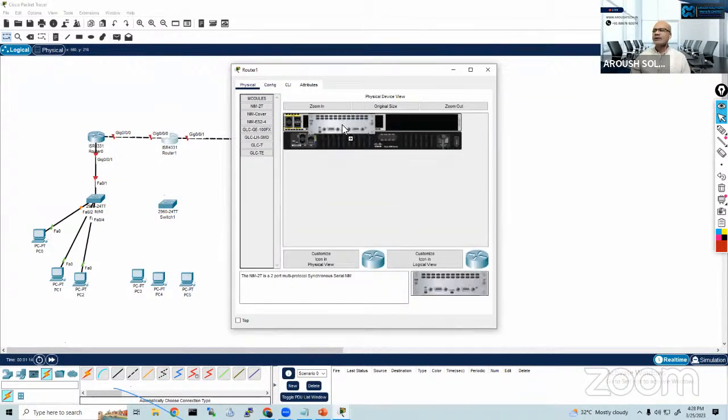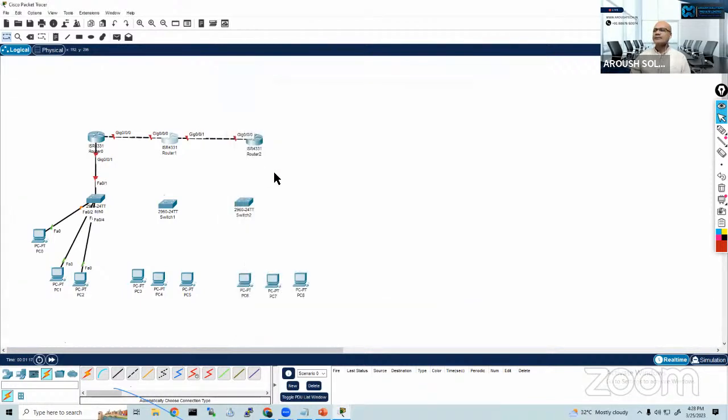So I'll add one module, delete this middle link, and add my serial module.